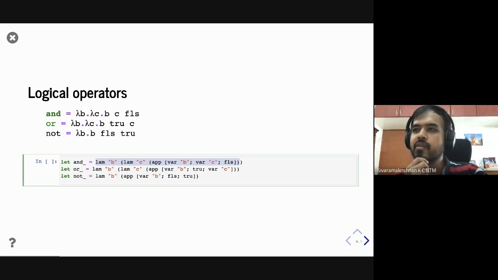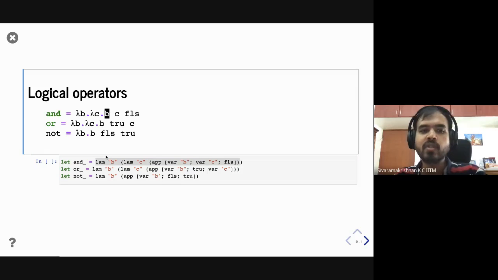Okay, true is also a function. Yes, true is also a function. Everything is a function; we don't have anything else in lambda calculus. So the way you look at this is, it's a boolean. We know that the structure of a boolean is that it takes two arguments and then returns one of them based on whether it is true or false. So that's why we are applying it to two arguments here.